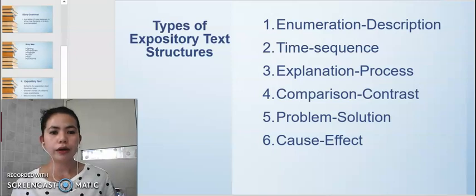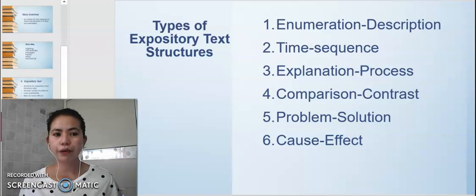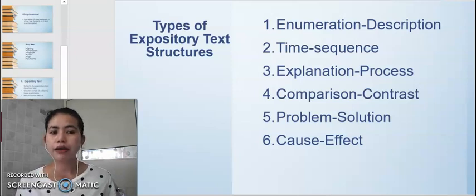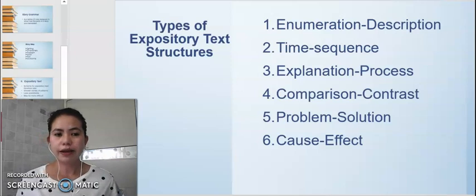For number 1, enumeration description. It lists details about a subject without giving any cause, effect, or time relationship among them. Included in this category are structures that describe or give examples and define concepts, like for example or for instance.